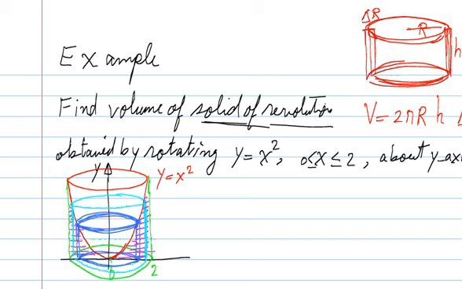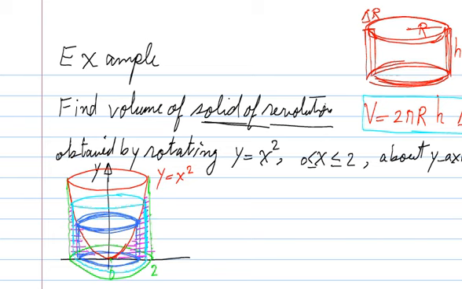Okay, by now hopefully we understand what is involved in this particular type of slicing. What I need to do is to go ahead and find the volume of each of these shells by using this formula. I need to find that volume and then add them up together by using the idea of integration, and then I'll be all done. So let's go ahead and get all the ingredients.